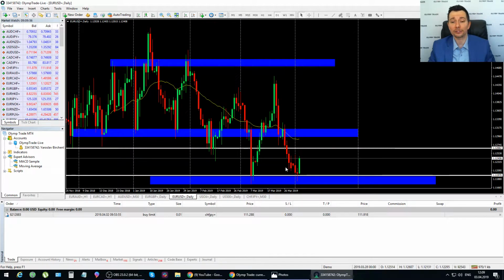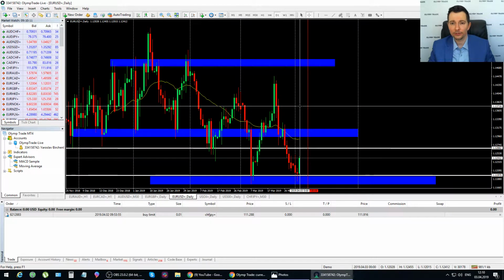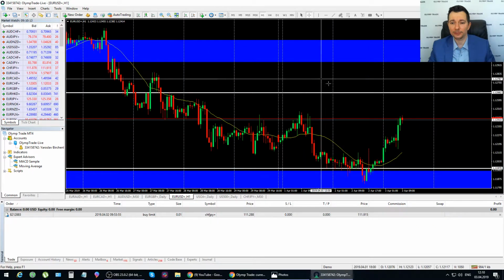It moved right up, bouncing off of this level of support. So we are currently looking for euro strength if the ADP non-farm employment figures come out. And like I said, again, we are looking at 12 p.m. there. So where are we right now? Well, this is the daily graph. Let's jump down to the hourly graph.